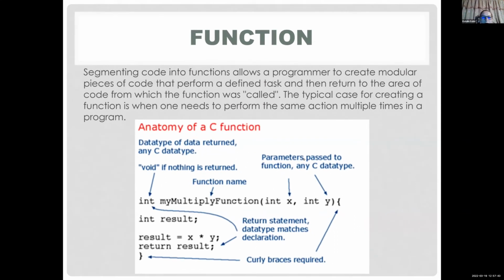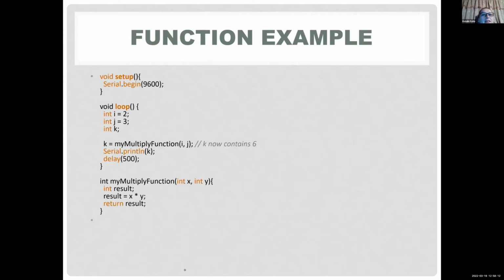Of course, this is more useful if your function is larger, more complicated. Again, you don't have to write it 100 times or 10 times in your code. So here, this MyMultiply function takes your input, which is X and Y, and will return this result. Like I said, if I call MyMultiply function 2, 3 in parentheses, it's going to return 6, hopefully, right? 2 times 3? Yes, all right.